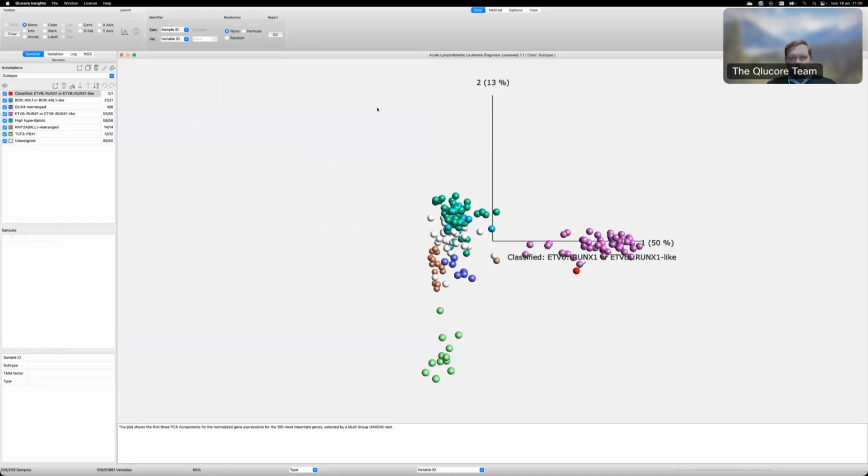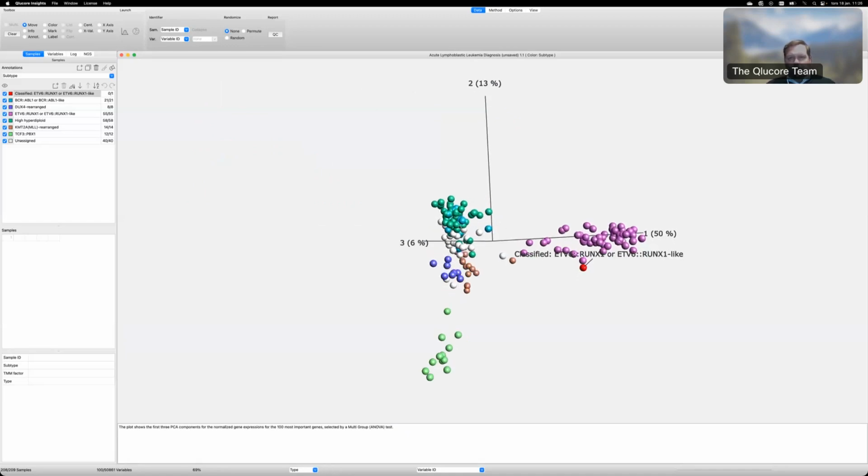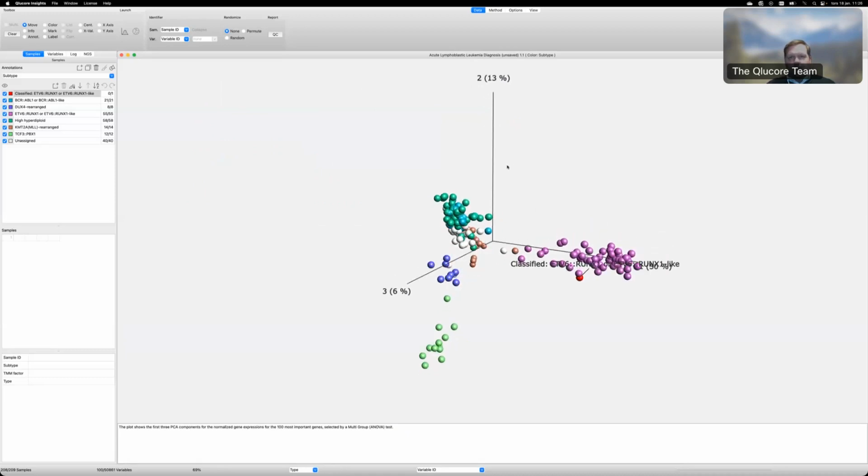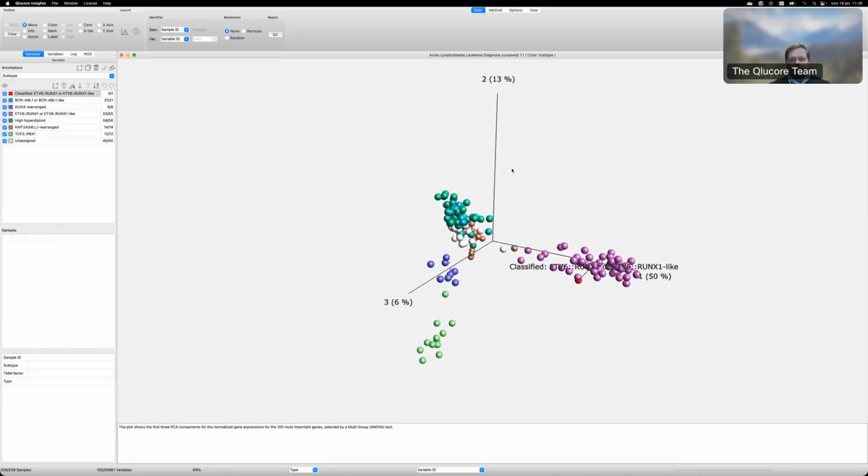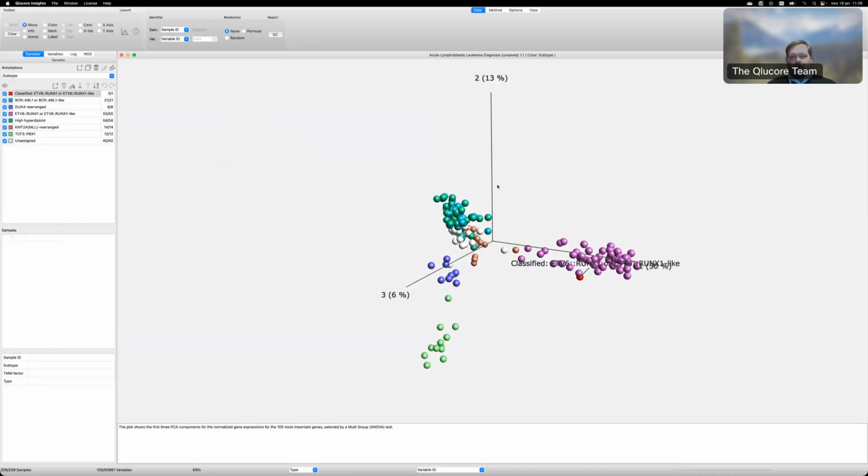So all the different spheres here, or balls, maybe I can say it's easier, are our reference samples that we used to train our classifier. So these come from different patients, and the closer they are together, the more similar they are in respect to gene expression pattern in this case.